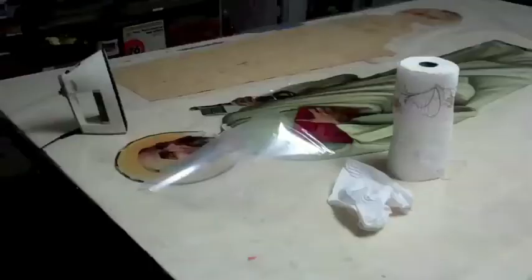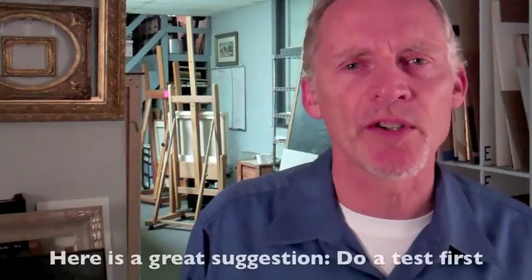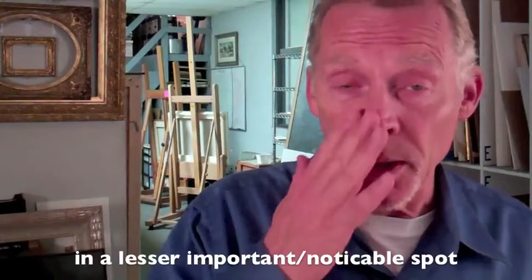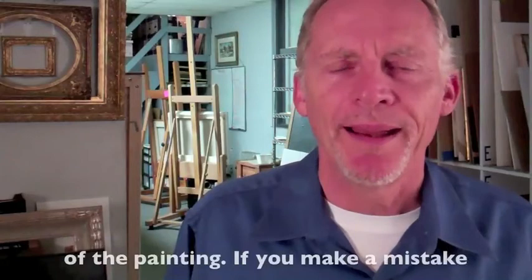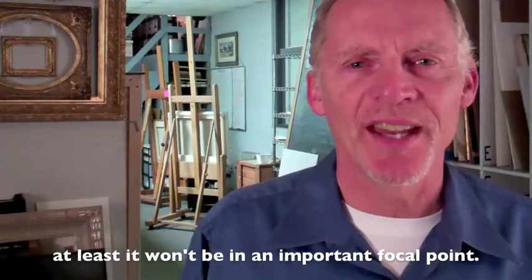So that's it — it should go on nice and smooth and not give you any problems. If you have any questions, be sure to call me; I'd be happy to walk through the process with you. The only danger is burning the painting with the iron if you let the surface get too hot, but you're monitoring the heat with the back of your hand — if it's burning your hand, the painting is way too hot. I think it'll go smooth for you. By the way, if you'd like a tour of the lab on YouTube, there is another video that is a tour of our lab. Be sure to look through some of our other videos as well. Bye-bye.